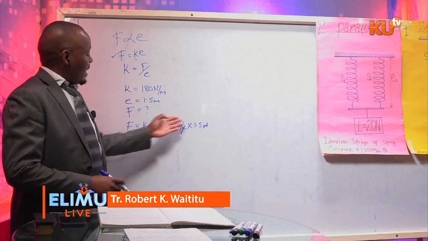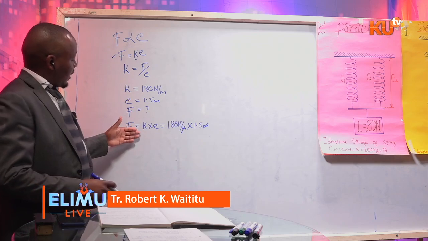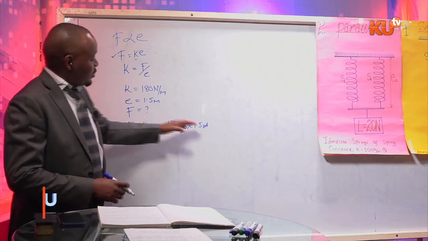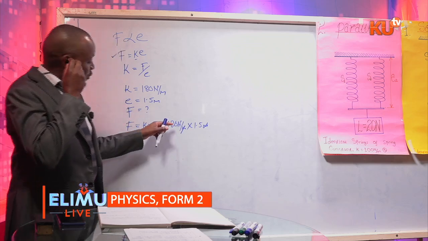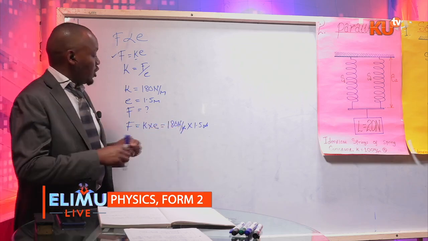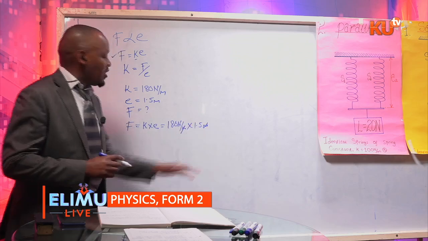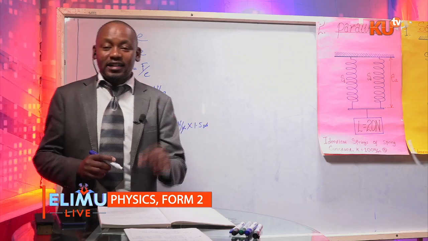Now, the best thing about these, learners, is when you have the correct formula and then you substitute it, if you find that you'll be confused by the units, you are allowed to have the substitution done without including the units. But the final answer must have the correct units.